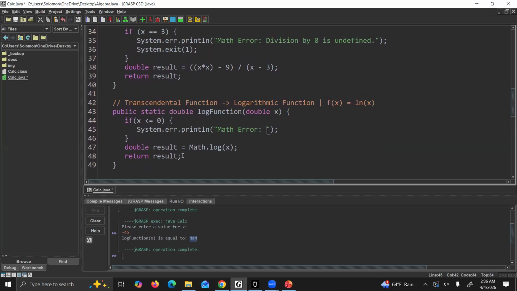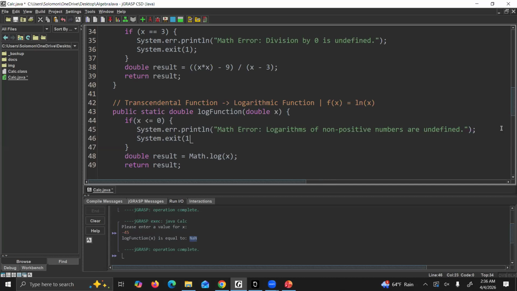And we can say, let's say, non-positive numbers are undefined. And once again, we can exit the program with a code of 1, showing that there is an error.